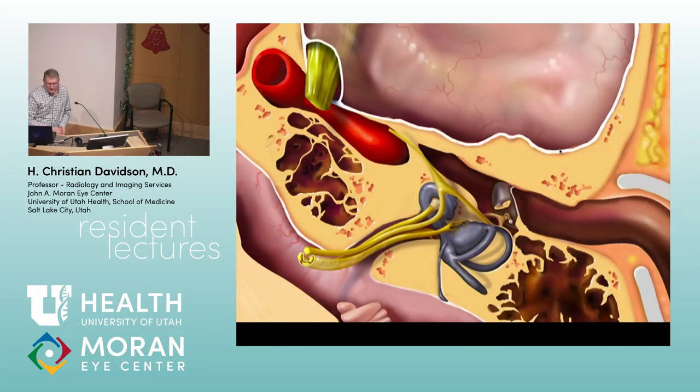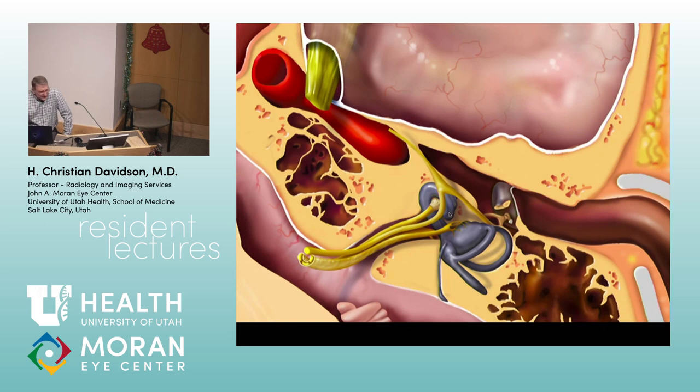So 7 and 8, there's a lot going on in the temporal bone. We've drawn them here as 4 different components. The facial nerve is the biggest one right here. 8 has cochlear and then the 2 vestibular components. We've kind of drawn them together here, but they all course through the IAC, and then once you get into the inner ear, a lot starts to happen.